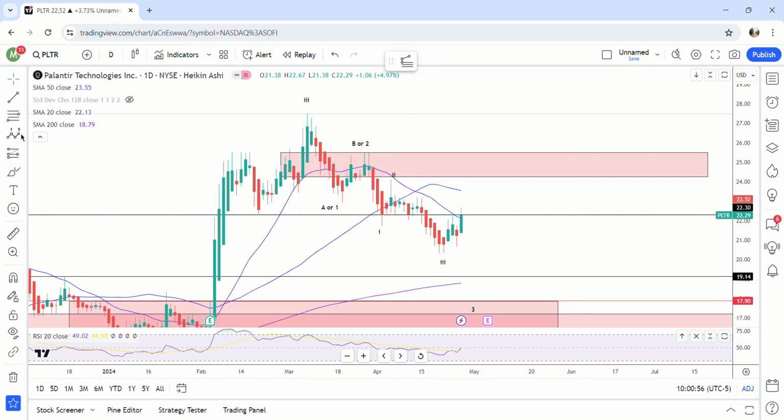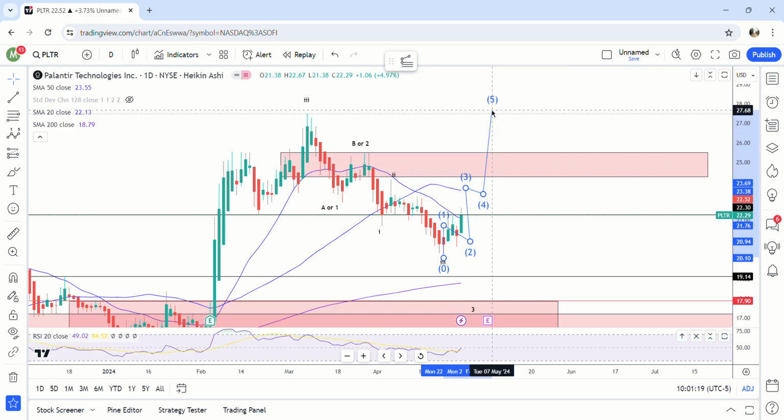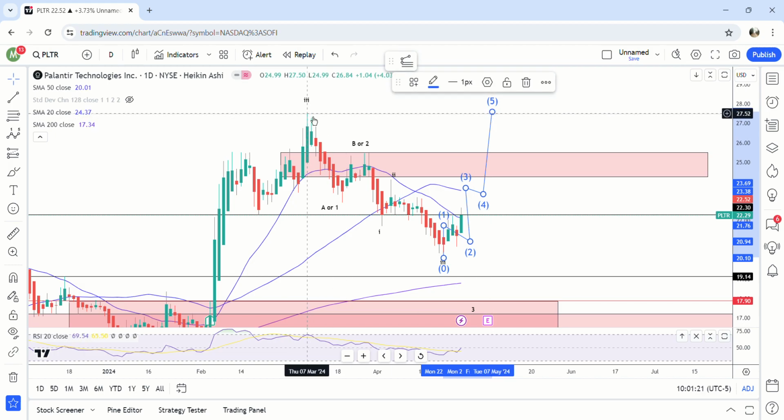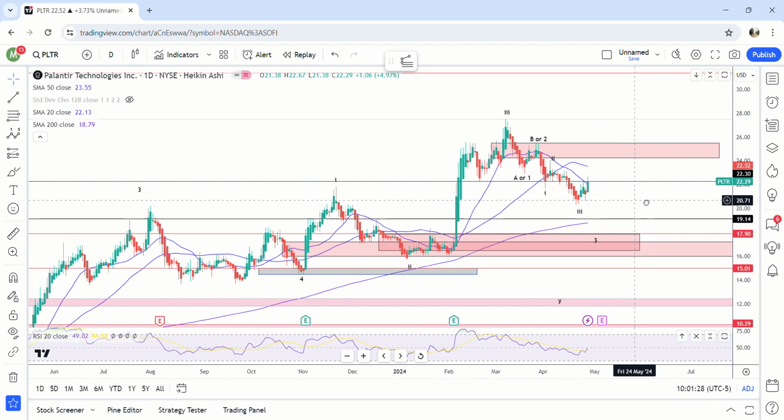So maybe you get something like this into earnings. Maybe you're right here on the third, fourth wave. So I would want to see it come up here. It's probably going to come up here to the 20 or the 50 DMA going into earnings, 23.59, and then maybe a little bit of a fade, and then maybe earnings is what shoots it up here and breaks the all-time high or the recent high. So I think it's more than likely that this has started the 5-wave move higher.